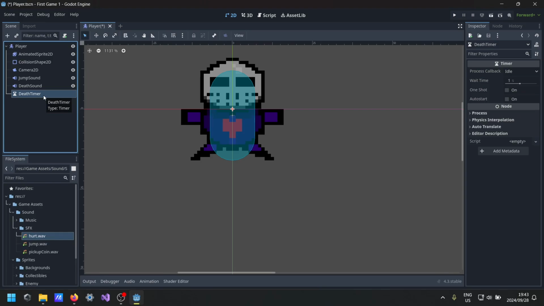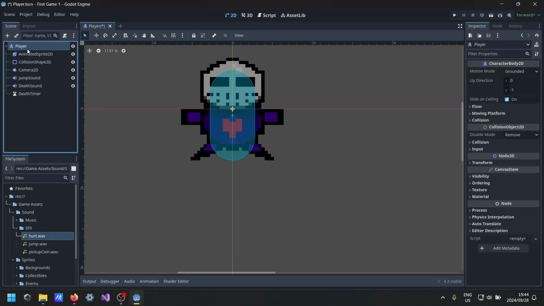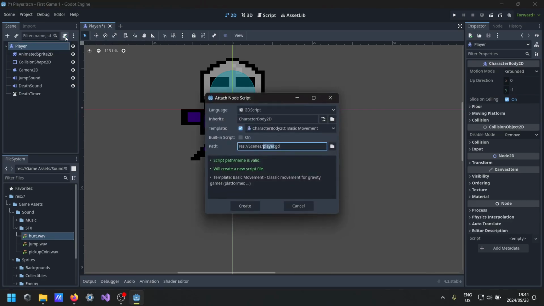Let's add our first and only script we need for the player. Click on the node and look in the scene window. Click on the button with the little piece of paper and a green cross. Now a window will pop up to prompt you about the template it uses and the path you'd like for it.